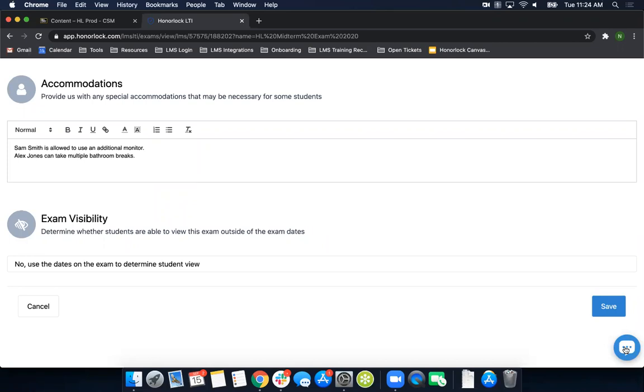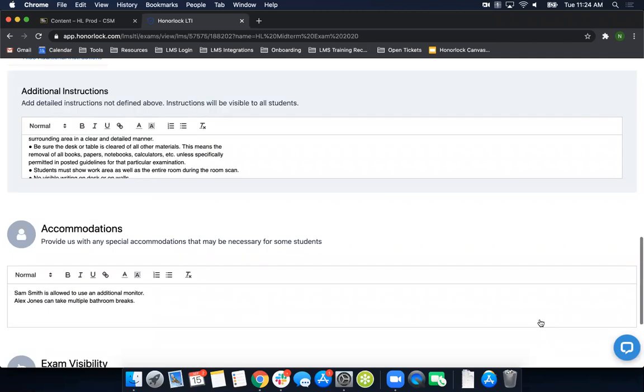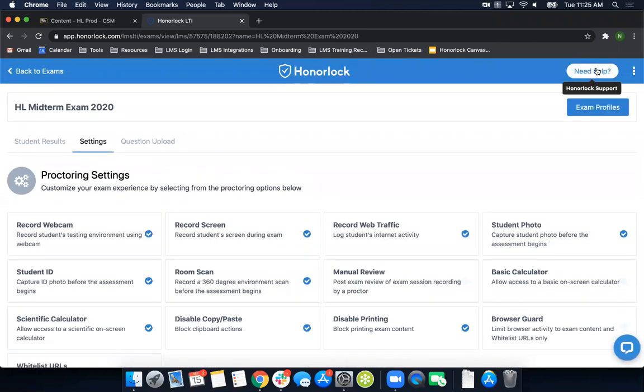So this chat bubble on the bottom right, or at the very top right of the screen, this Need Help button, will start a chat with our support team, who is available 24 hours a day, 365 days a year. Our support for faculty and administrators is also available via phone and email. However, we would recommend using the live chat as the most immediate response and immediate support.